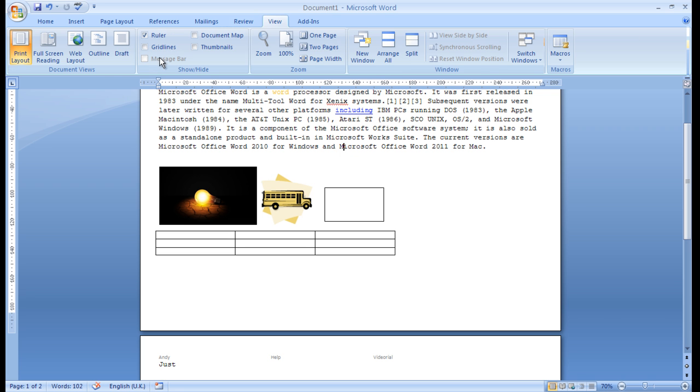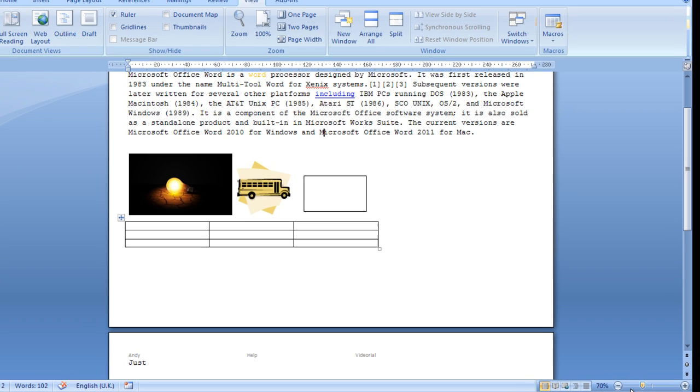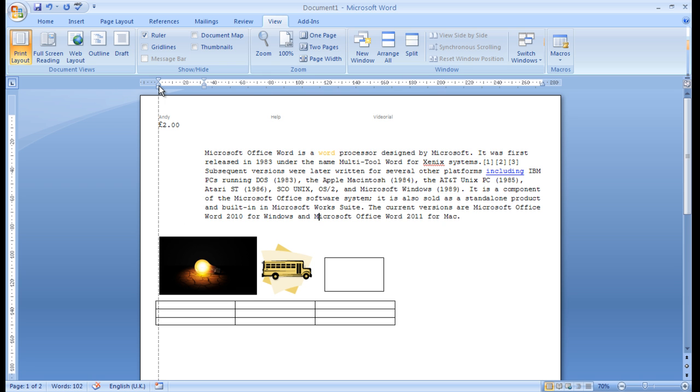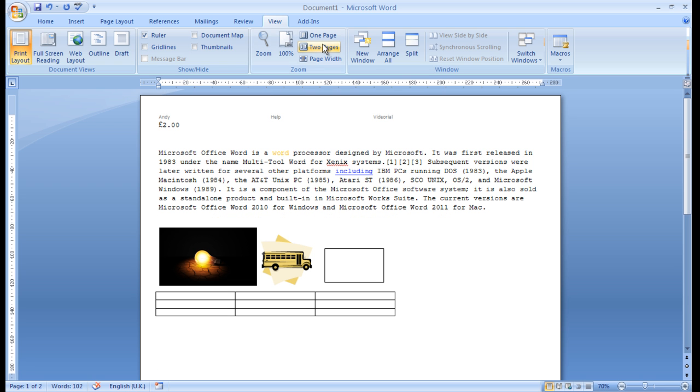The view menu, a lot of the functionality in this menu is replicated down in the bottom right hand corner of the page. Really all you need to know is that you should always really be working in print layout. Anything else, just confusing. So always make sure that you're on print layout. You can replicate that by coming down to the bottom right hand corner. Rulers should always be on. If they're off, this is where you come to turn them on. This is where you can set indents and add bullets and such.